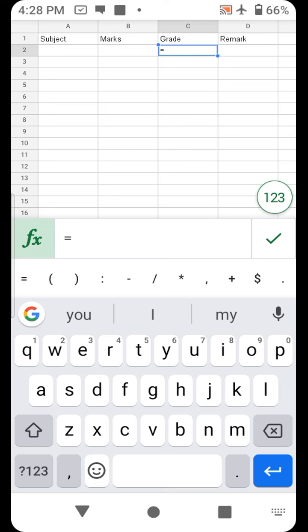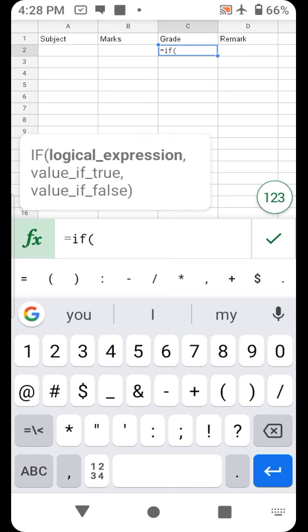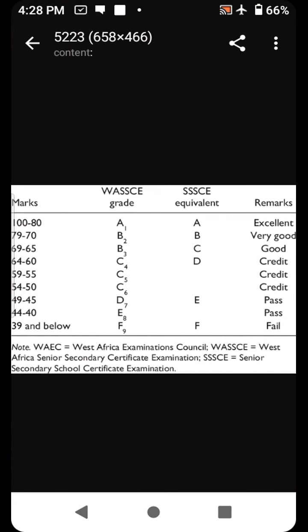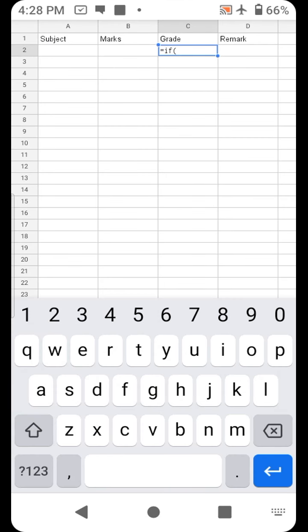Since the grade depends on the marks, we need to say if the score is between, let's start from the lowest, 39 and below is F9. So if the score is 39 and below, then the grade should be F9.